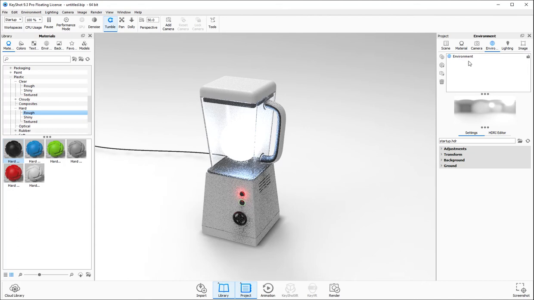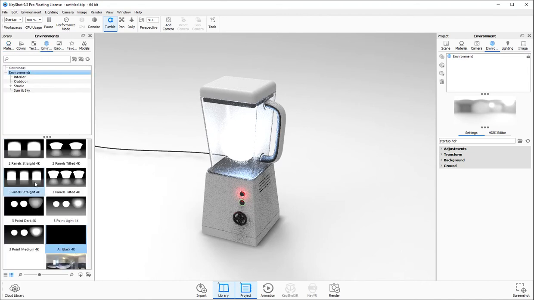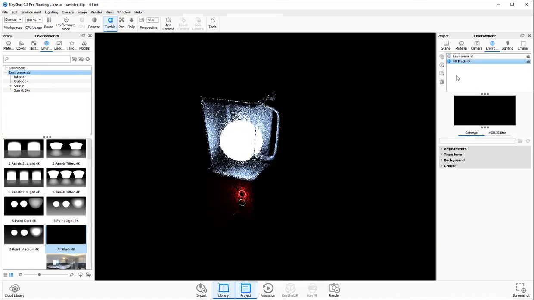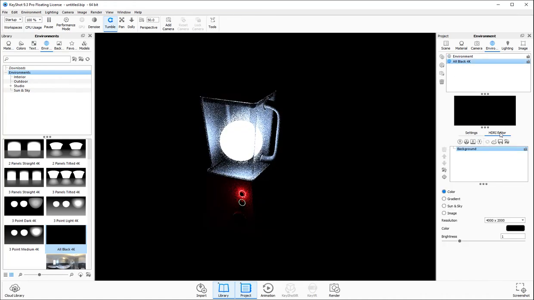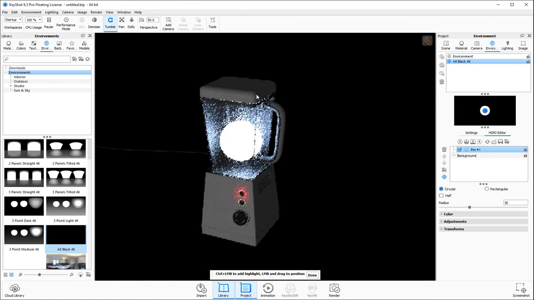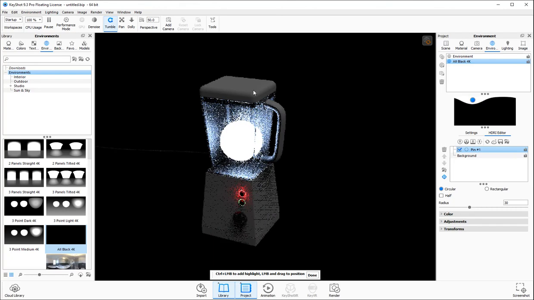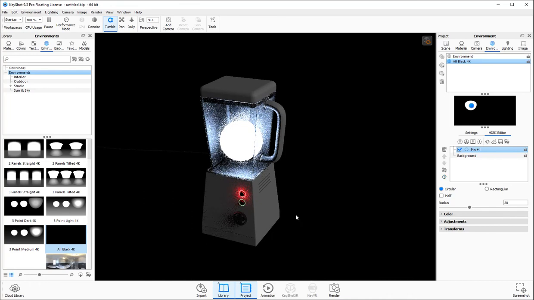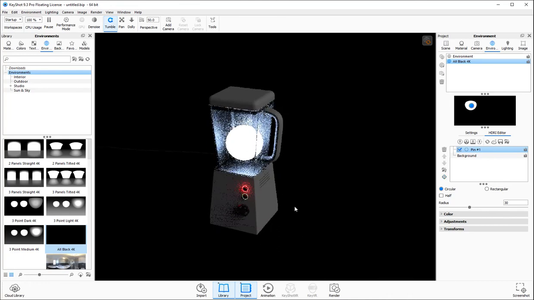You can also set up custom lighting through the environment tab here. As just a brief overview, going to environments here and just starting with something completely black, you can go to the HDRI editor and use the add pin light command and click on parts of the object where you want the light to be. And this is very useful for copying your image, your replica, to set up the same lighting for what you want.